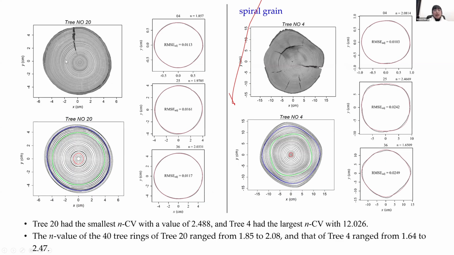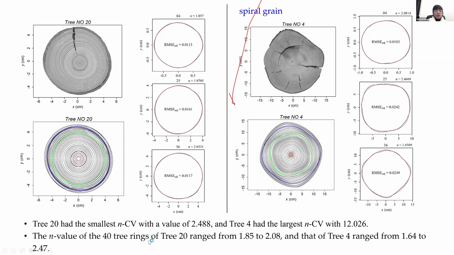Here, we take out two tree discs: this one is tree number 20, and this is tree number 4. Tree number 20 has the smallest CV of N value, at 2.488, and tree 4 had the largest CV of N, at 12.026.